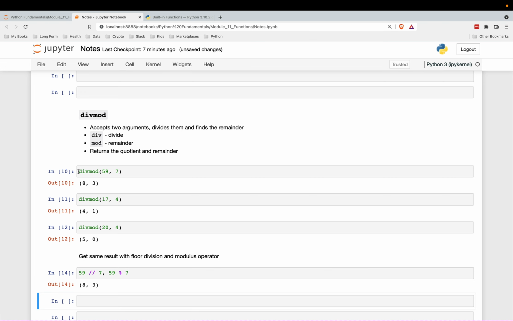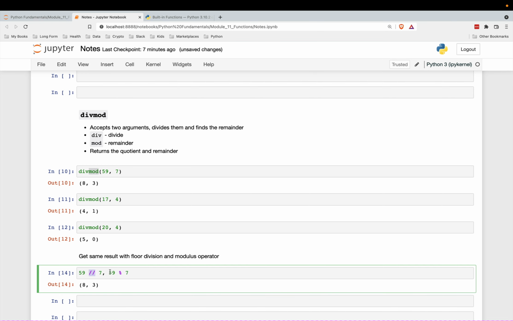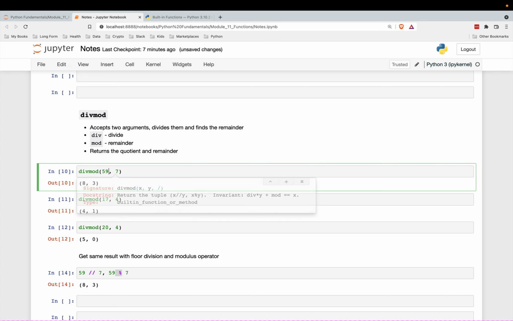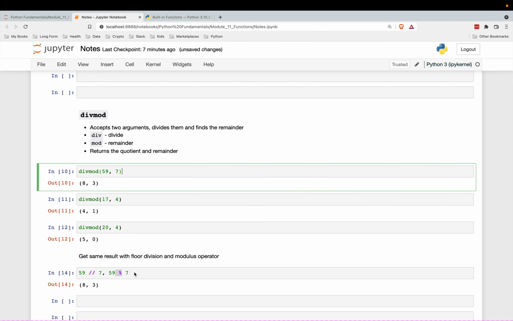So the name is actually telling you exactly what it's doing. It's dividing and it's doing the modulus operator. So it's doing integer division and modulus division. This is the remainder. You can press Shift Tab Tab and it tells you exactly what's happening right here: integer division and then modulus division. So that's what we did over here.